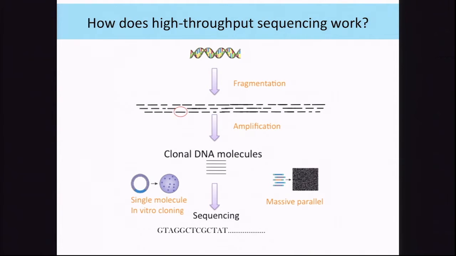First, how does high-throughput sequencing work? What we'd really like to do is just take a piece of DNA, stretch it out, read the whole thing all at once, but for a variety of reasons, that's just not practical. The current state of the art is to split it up into many short reads of a few hundred base pairs instead of looking at millions of base pairs at once.